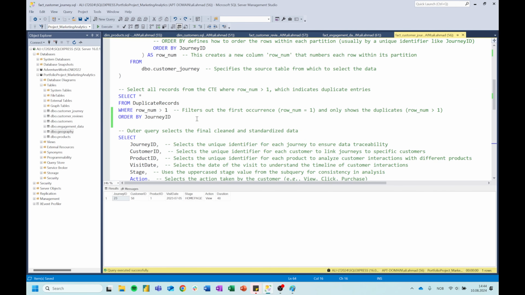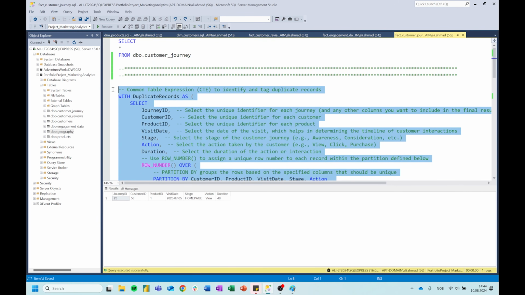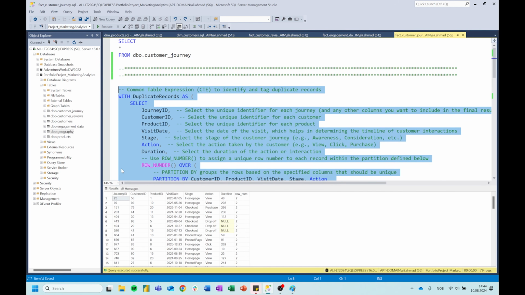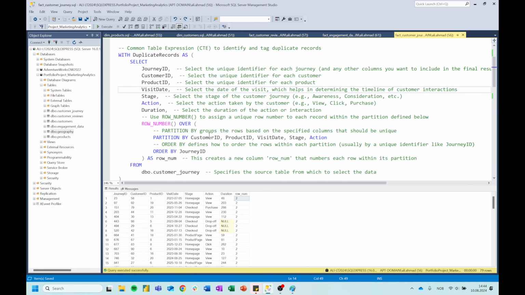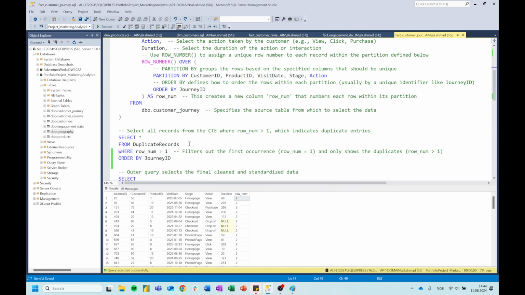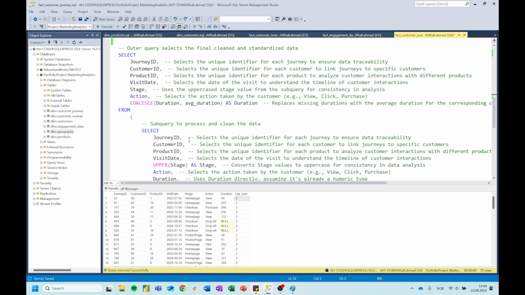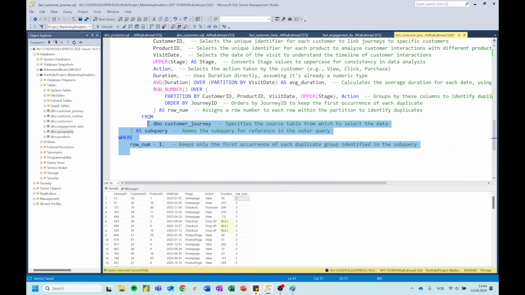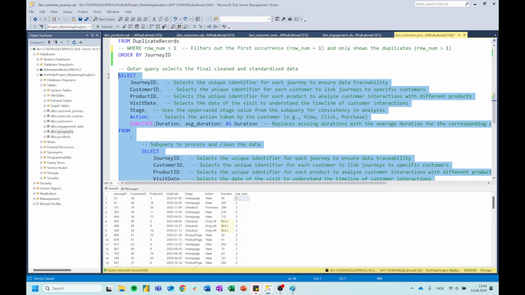And if you want me to verify that for you, we can go back and select this query. You can see journey ID number 23 had 2 rows before, because there's the row number 2 exists because there are 2 rows that got assigned a 1 and a 2 as the combination is unique across 2 rows. So this is the one that is going to go into Power BI for this table.